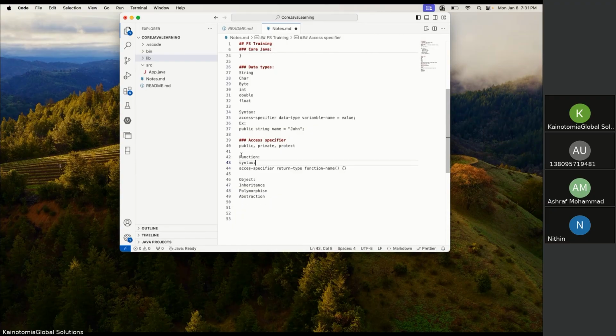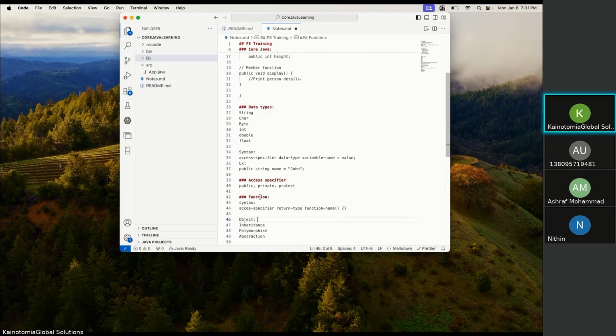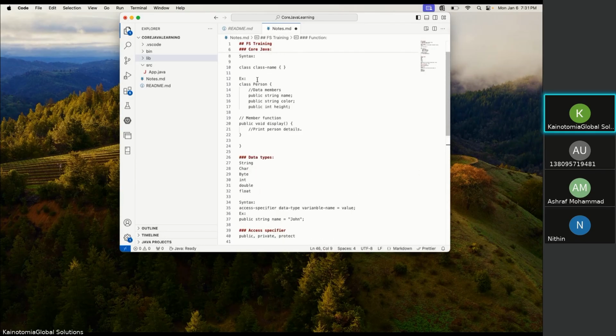This is a function. So far we covered what are data types, access specifiers, a function syntax and a class syntax. What is a class, right?